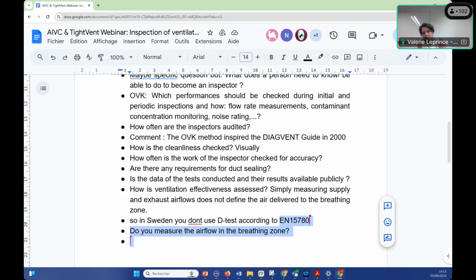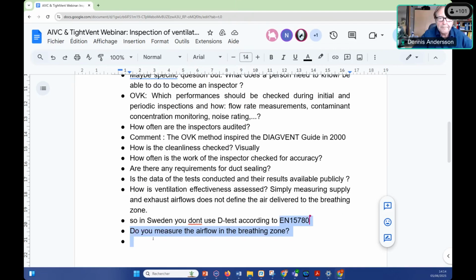Okay. But of course, if it's supply air, it can't be dirty, because then it's a problem. And if it's the exhaust, if you still have the airflow, then it's normally not a problem. But of course, it could be a problem if it's ductwork from a kitchen, so it could be a fire problem. And also the power of the fan may need to overcome the additional pressure drop.